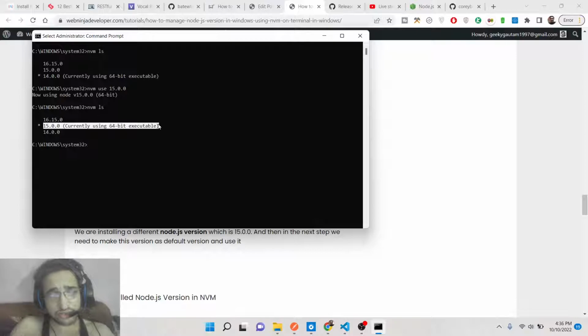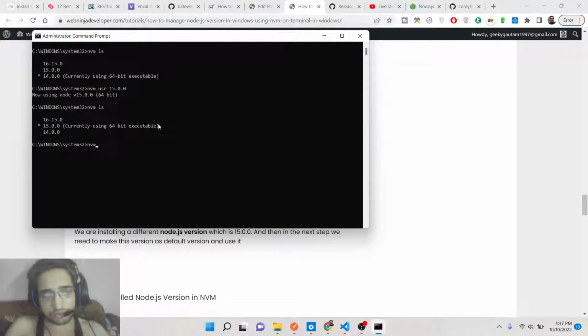So in this case, guys, you can switch to any version of Node.js at any time using this awesome software called Node Version Manager. You can have unlimited Node.js versions. You can also have older versions. These situations may occur, guys, because some dependencies and some software depend upon older versions of Node.js. They are not compatible with the latest version of Node.js. In that scenario, this software comes into the picture and it really works heavily. If you now want to use the latest version, you can just type the version 16.15.0. So once again, you will be using your latest version.